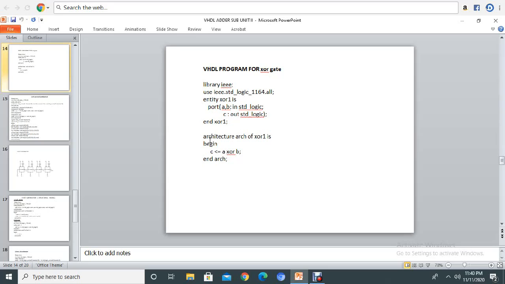Next you have to write begin. Next I am defining the logic of the 2-input XOR gate. So C <= A xor B. A is XORed with B, then the result will be stored in the output C. Next, end architecture name is arc. So end arc.